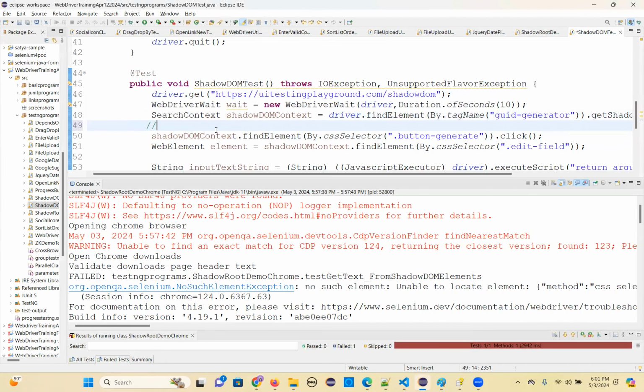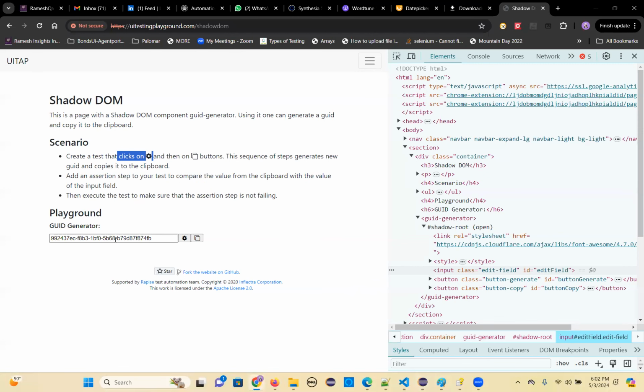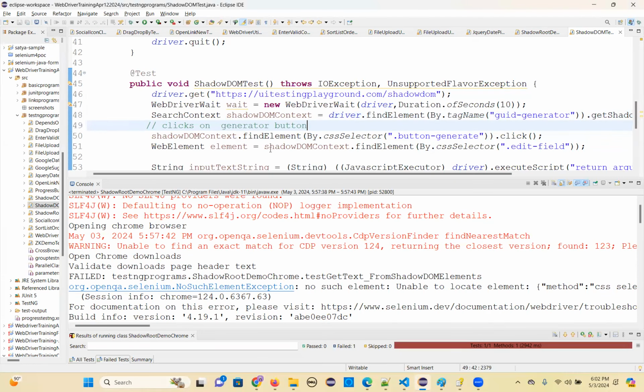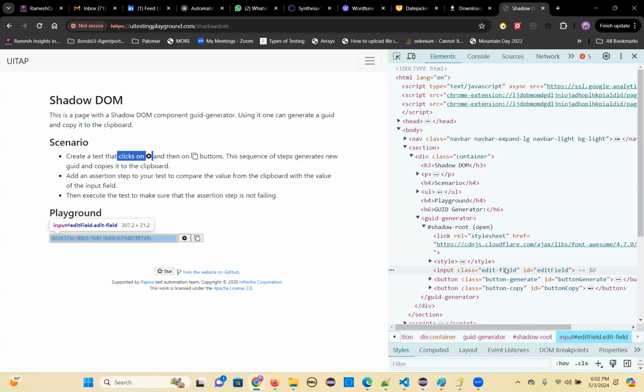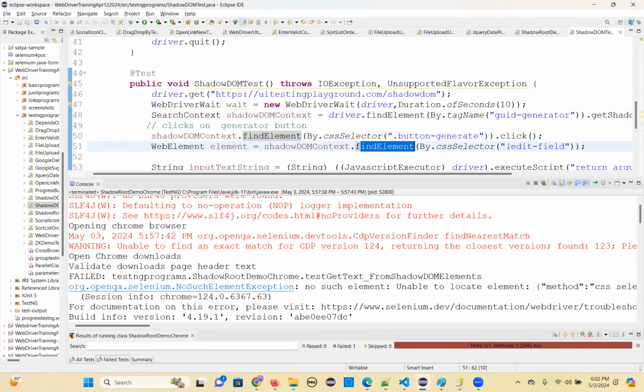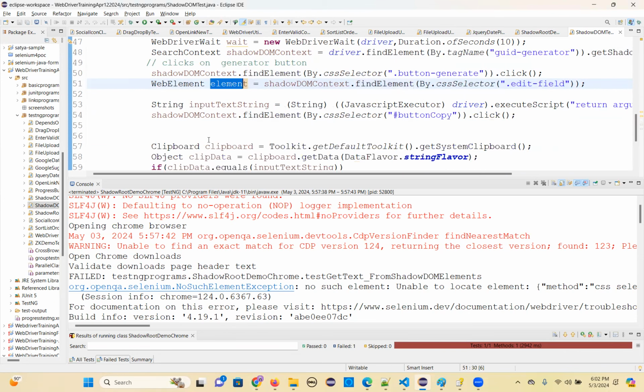Then I identify this element, shadowContext.findElement by CSS selector. The edit field has the class value edit-field, so I identified that input field.